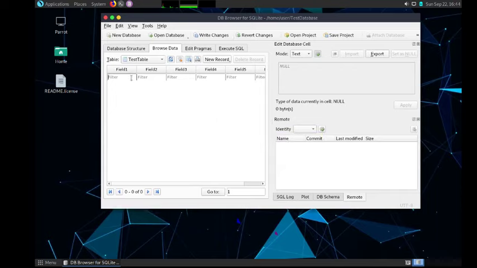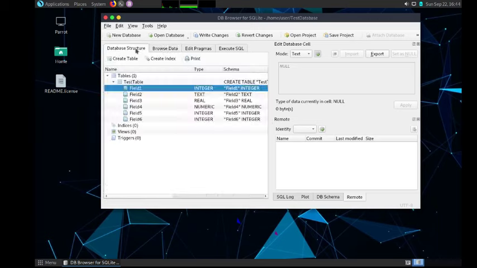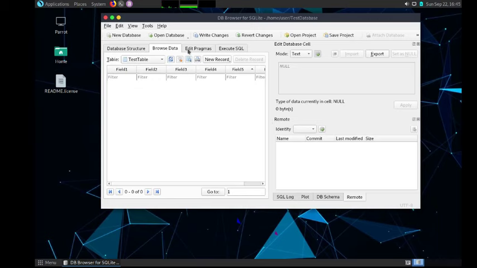We're gonna go ahead and insert fields here. So we got field 1, 2, 3, 4, 5, 6. This is just filtering, it seems like. I'm trying to figure out how to add some data into one of these fields here. So I think you can. Oh, it's new record. We'll go figure.